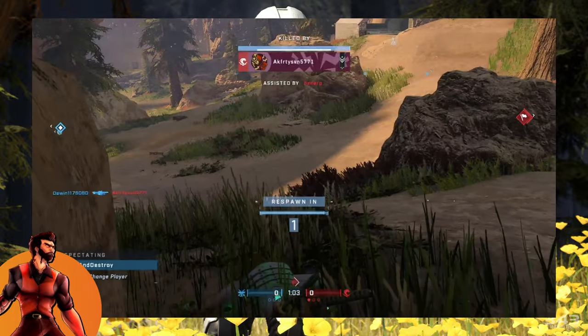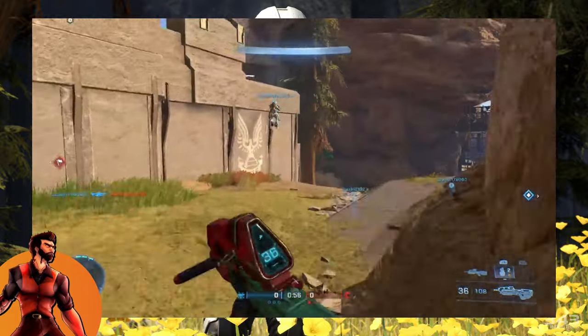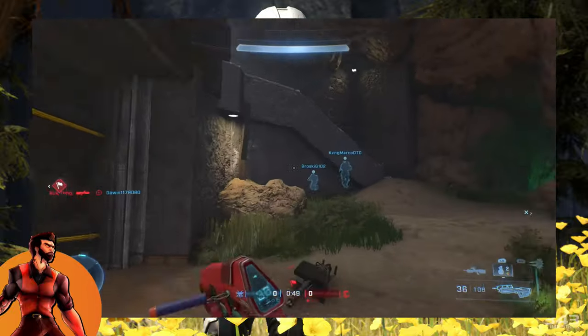Get him. Is it Darwin? DeWin. Oh, DeWin. Okay. Dang it. They're returning their flag. Yeah, we can't get up that wall, can we? Enemy flag returned. Darn it.